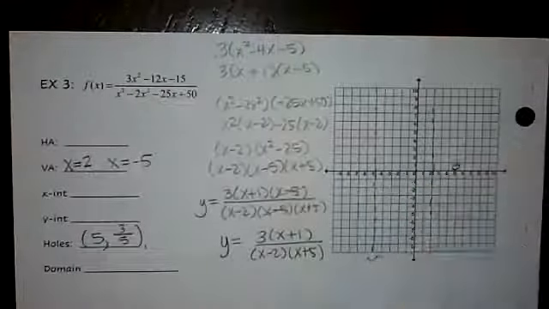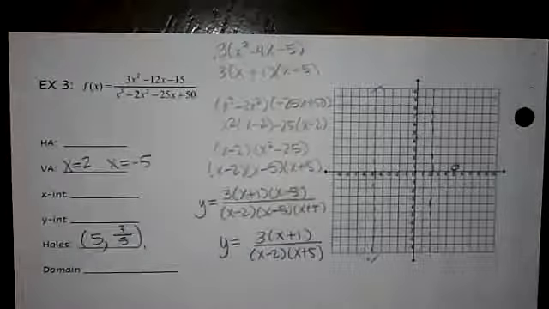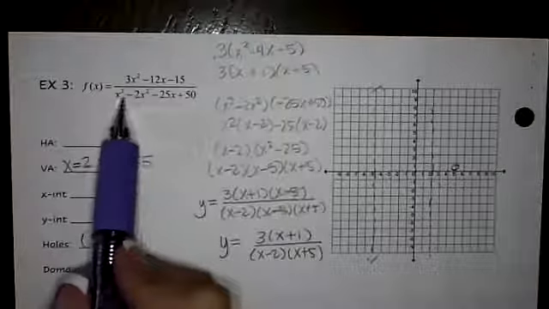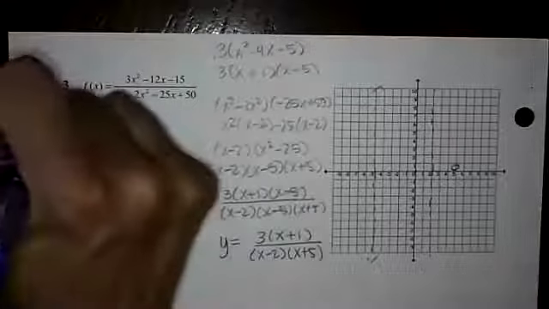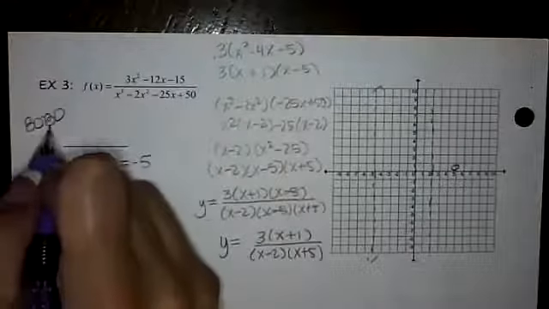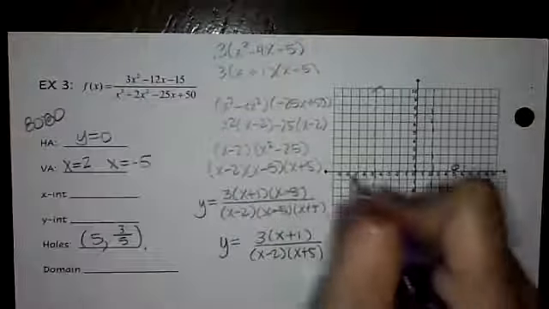And I'll pause this and go ahead and graph it in a second. Let's just focus on the attributes. So what's left of our equation here, this is bigger on the bottom. So when we were looking at this, this is a BOBO. Bigger on bottom, 0. So my horizontal asymptote is at y equals 0.